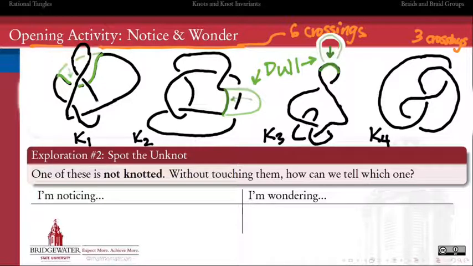But let's go through, because you all predicted which one of these four was the unknot? K3. Let's see if we can use these three maneuvers to completely demonstrate that K3 is unknotted. Right? If we can, then that must mean that K3 is in fact an unknot, despite the fact that its diagram is really complicated. If these dull maneuvers don't actually matter to the knot itself, then if I use them, I'm not changing what knot we have, I'm only changing the diagram. So let's simplify. Right? We did one untwist up here on top. Let's do another. That one right there is a dull crossing, so let's just get rid of it and smooth that out. Still the same knot.